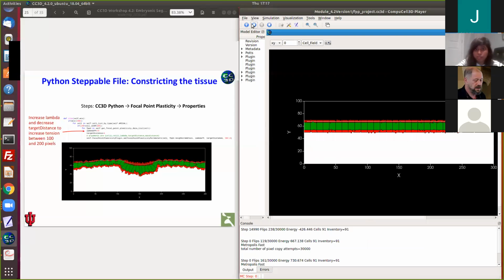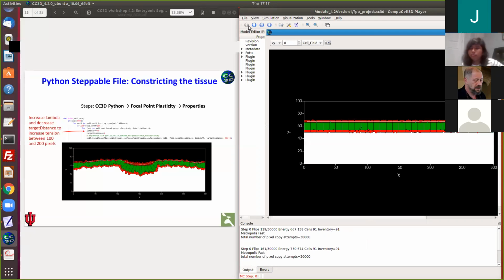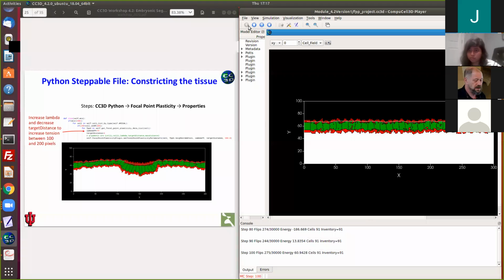If you run the code, initially nothing happens. These cells are subjected to fluctuations with this temperature parameter. Nothing interesting is happening, but around 500 Monte Carlo steps, you see that the cells are pulling on each other because they have an increased constraint strength between them.